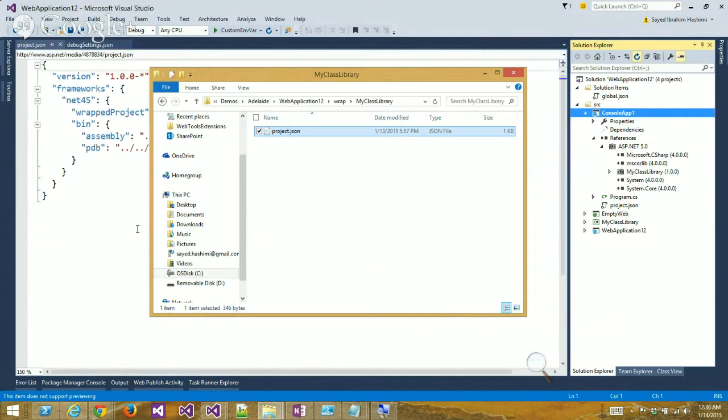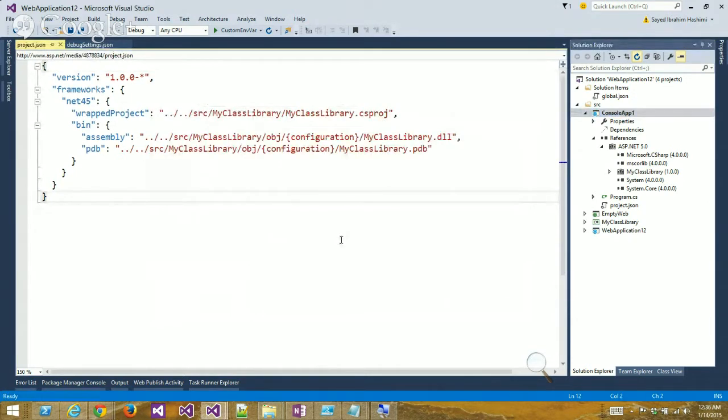So let me open that up. This project.json basically indicates where the location of the project is, and where the artifacts are going to be written to. It's actually interesting what we do here.